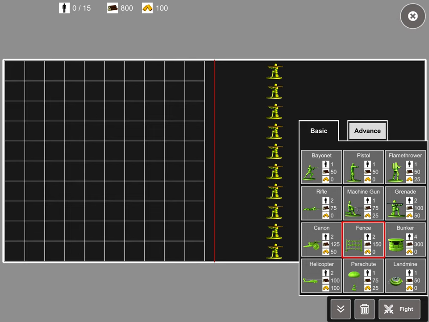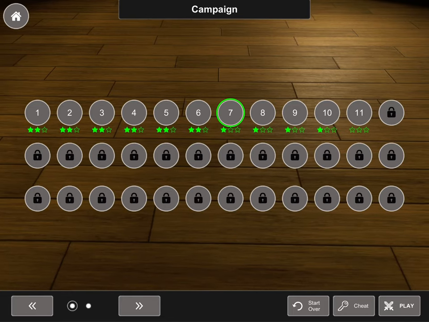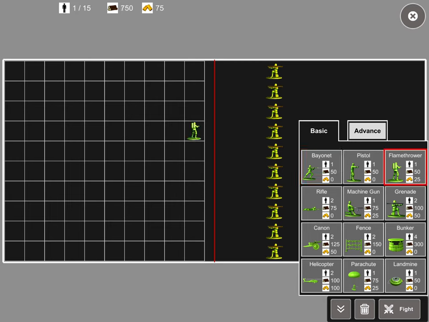Fence. Bayonet. Parachute. Cannon. Not enough wood. Yeah. Not enough gold. Like, we can't do anything much. Fence. Pistol. Flamethrower. Fence. Please don't go past the fence. Flamethrower. Not enough gold. Cannon. Not enough gold. Bayonet.